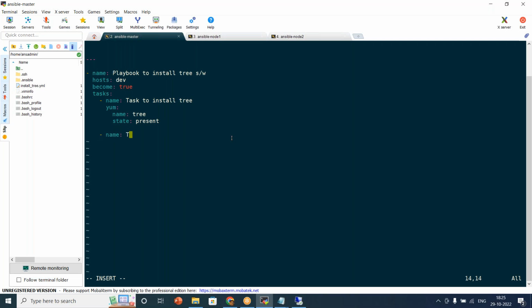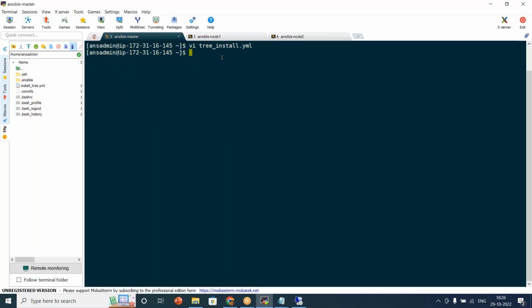Another task to install Git. You write whatever you want. So you can put it that way, and you can repeat the same thing over and over. Or we will see how to do multiple softwares in one single line itself. We will see that also. So let's take this. You will have to save this. Any questions here, guys? Please be very careful. Repeatedly, I'm saying the indentation is very, very important. I'll show you how this indentation will work.